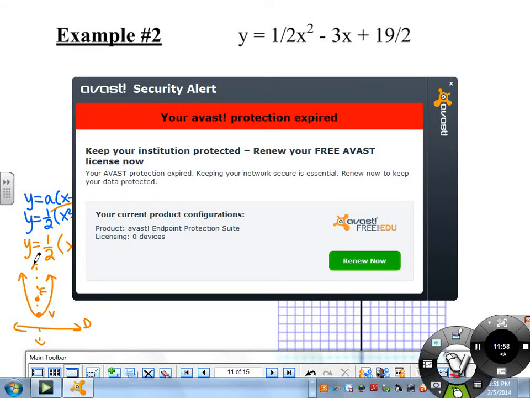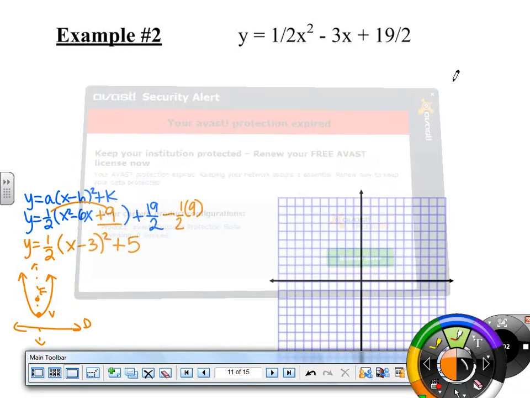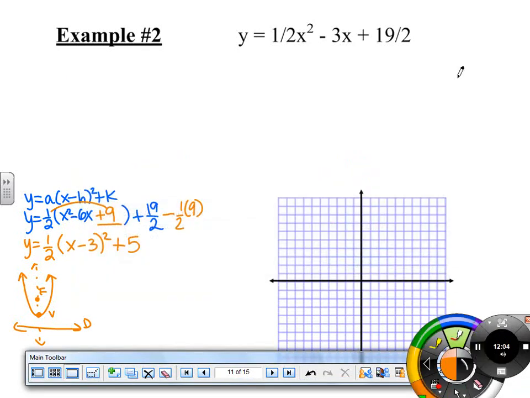Oops, sorry guys. So some important things that we need to look at is we need to, one, we can start by pulling out our vertex. I'll go ahead and mark what that is. So our vertex is going to be at the point 3, 5. Okay. And that means our axis of symmetry is going to be here, and the equation of that would be x equals 3.